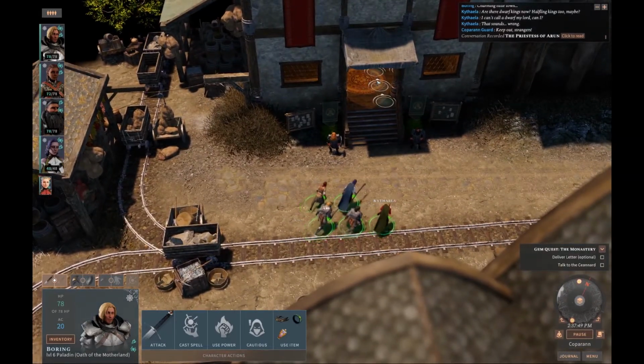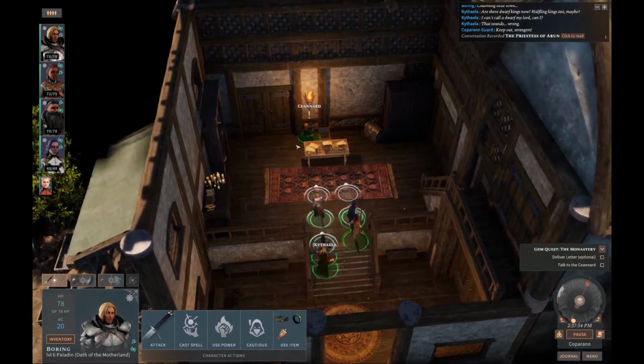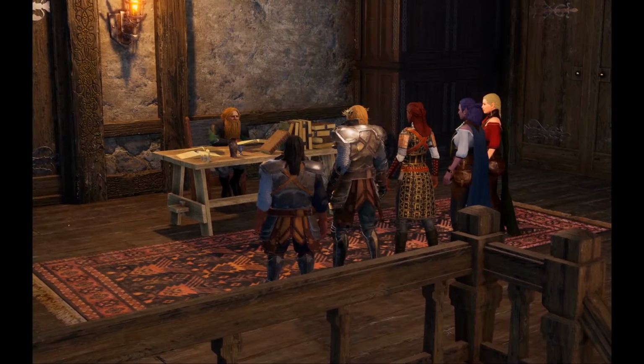This is like a building. There's no door. I think we can just go straight in here. This might be the town hall, is it? Yeah, so this is the Synod that was mentioned. So as we're here, we'll talk to him.